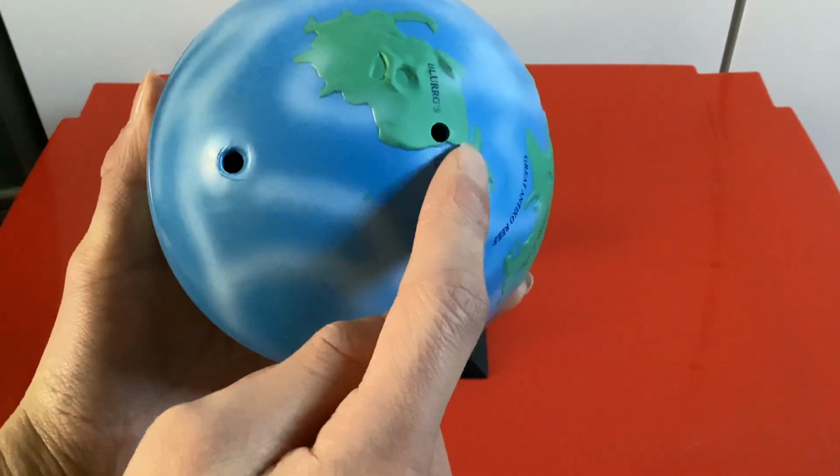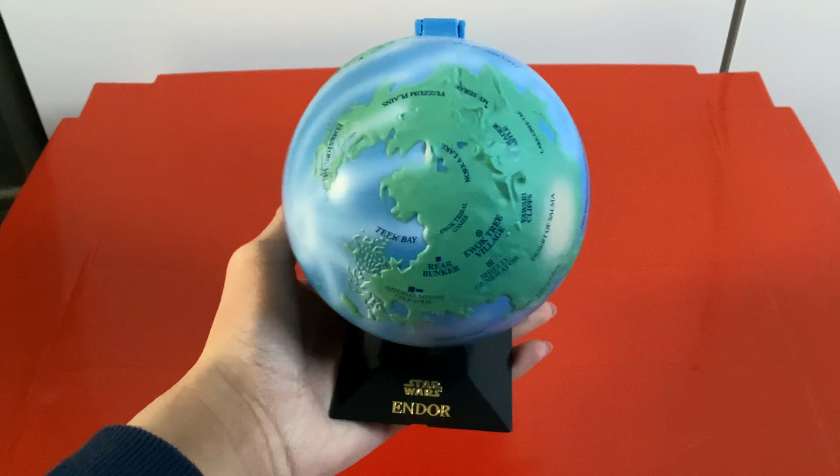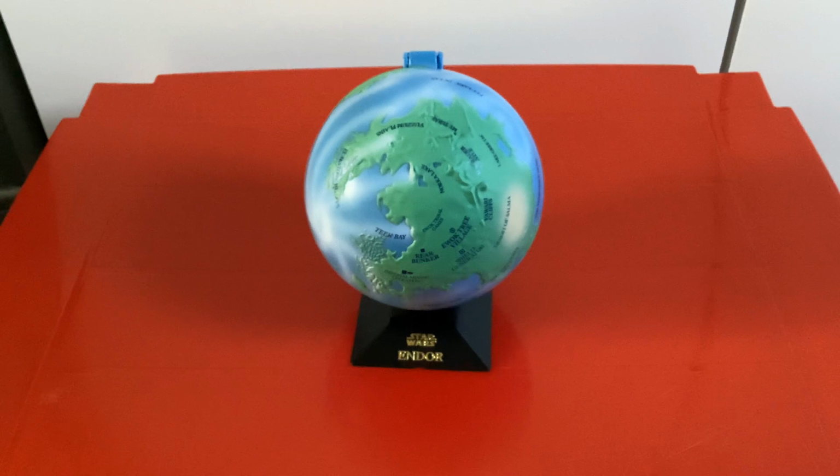Right, so to open it up, what we're going to do is put it in this position now, because that's the position you put it in if you want the planet face up. This one is to open it up. So you do it in this position, and it doesn't look as bad as the Death Star, because if you had a starship facing down, going into the planet this way up, this one doesn't look right, unless again you're flying underneath the Death Star or something, then it might look a bit more accurate. But Endor doesn't look as bad in this mode, because the Death Star's super laser shouldn't be pointing down like that, like it shows on the box. But Endor, you can sort of get away with it, because it doesn't look as stupid, I guess you could say.